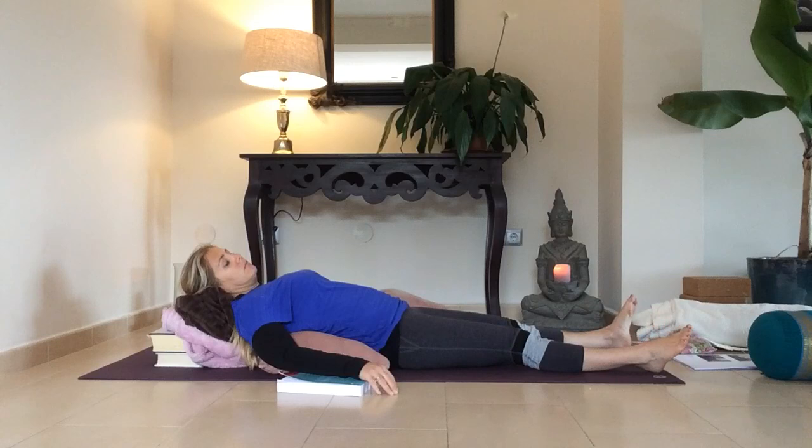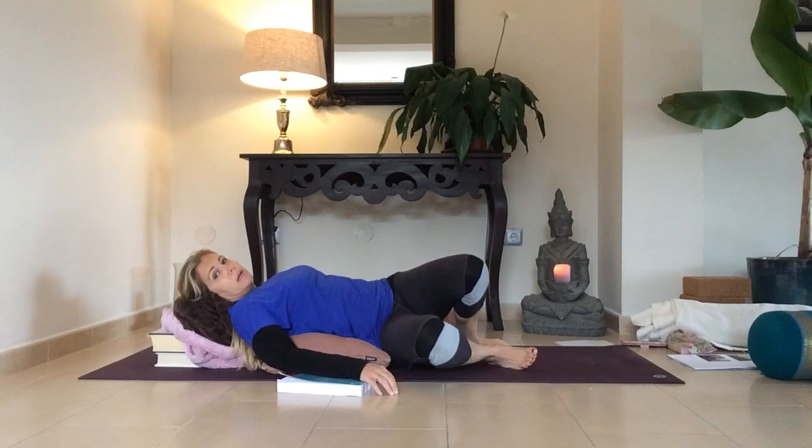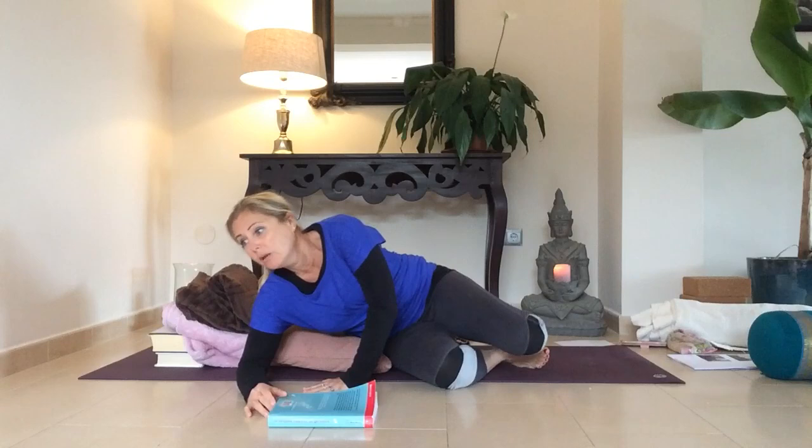And from here we place the feet on the floor. Desde aquí ponemos los pies en el suelo with the knees bent, con las piernas dobladas. And we gently turn the body to the right side. Lentamente vamos a girar al lado derecho, moving the book away from the arm, quitando el libro. Always supporting the body properly, siempre apoyando el cuerpo bien con la mano.